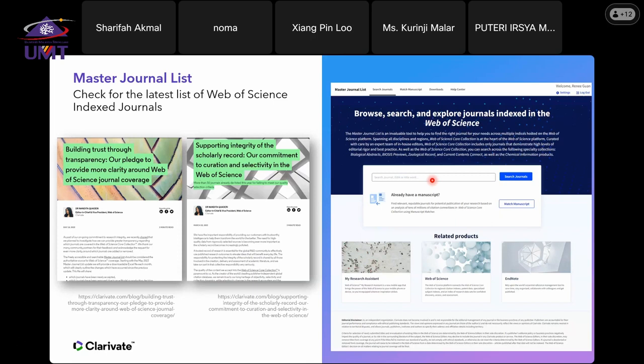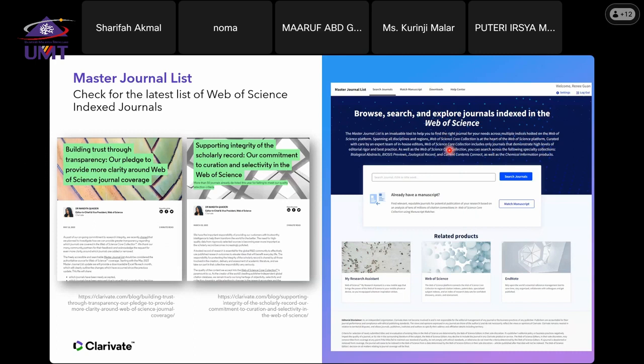So if you have new journals being indexed in Web of Science, then it will appear in the, sorry, is there a question? Okay, no. So if you click on the downloads, you should be able to see the updates. I may not go into the detail of this Master Journal List, because you can explore that later. What you need to do is just type in the journal's name, then you get information, or you can go into the downloads. I will take you through that in the slide later.